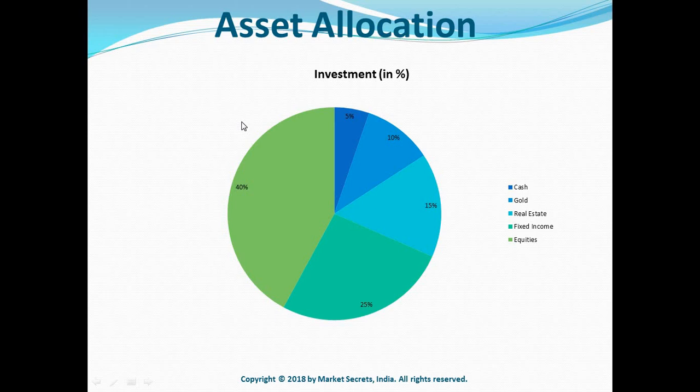Most of us would spend a lot of time analyzing stocks and mutual funds so that we can get higher returns in the future. But asset allocation is the most important item when it comes to investment. If you don't focus your attention on asset allocation, you will definitely fail when it comes to long-term investment. So this is a very, very important item.